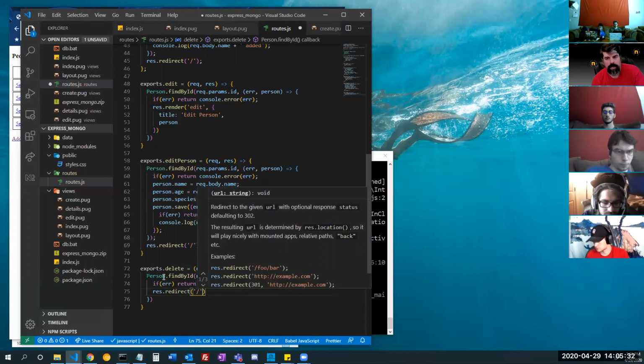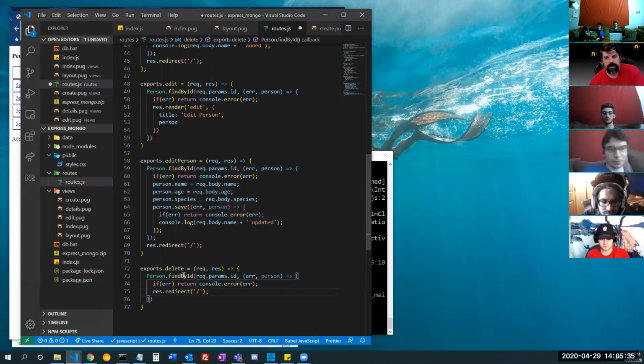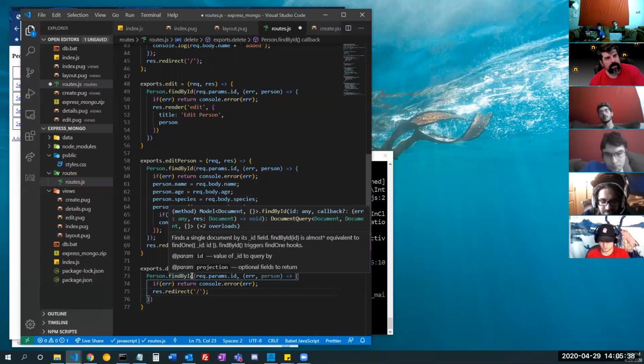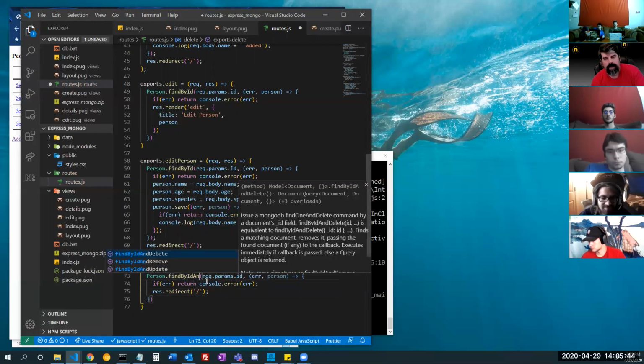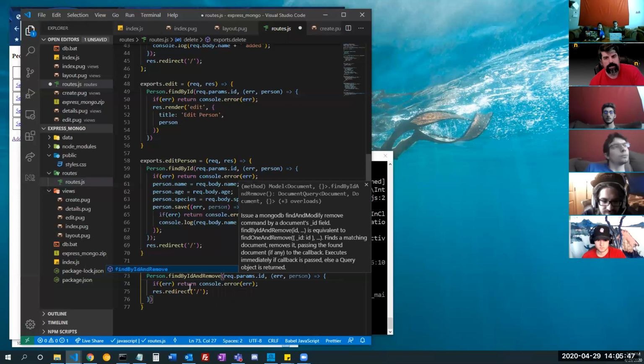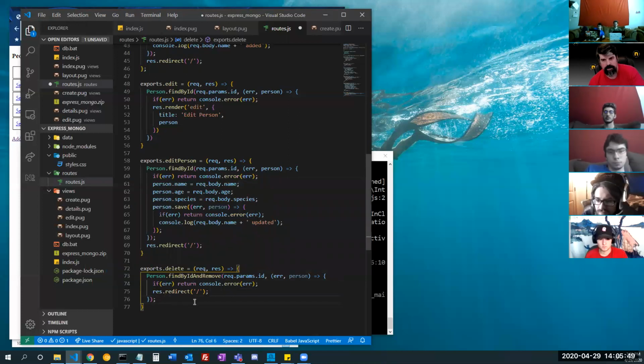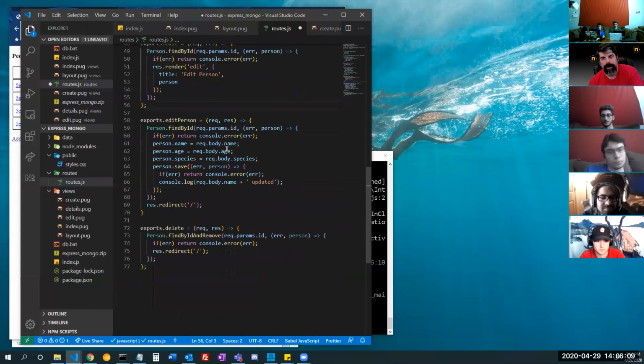actually Mongoose makes things easier for us. So I've got this find person by ID thing, and everything's the same, except all I want to do is find by ID and remove. What's the difference between remove and delete? I saw delete in there too. Don't worry about it. Same essential thing. Okay, I've been sloppy about my semicolons. You guys should bug me more about that. Technically, that needs one too.